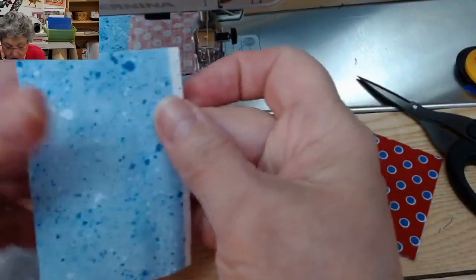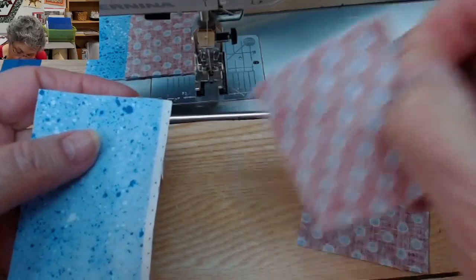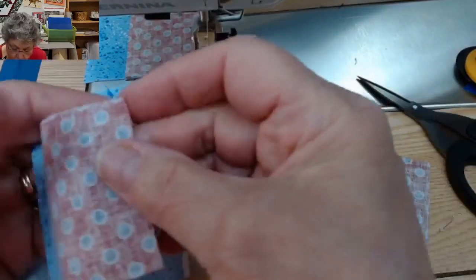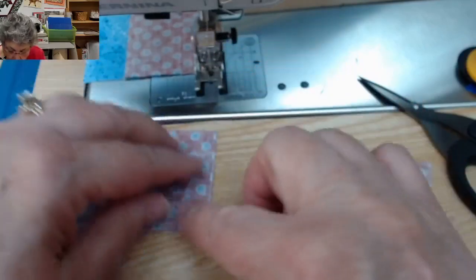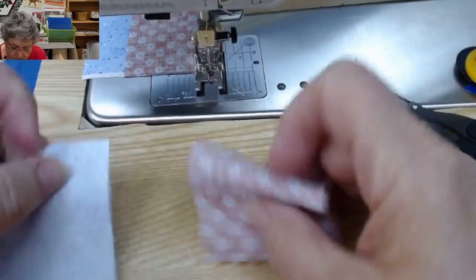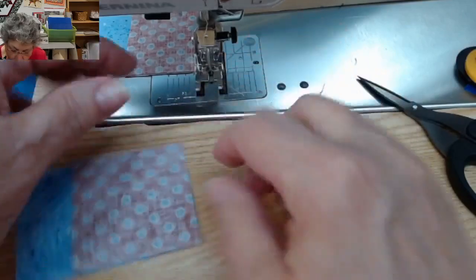Now I actually got a little bit of my selvage in here. You can tell that because it's a different color, plus you can see the little holes. I know that's going to get trimmed off, so I'm not real worried about it. I'm just going to go ahead and use it. But normally you would not use selvage in your project. Of course, we know we're going to trim everything anyway, so it's not going to end up in my project, but you do want to be aware of that.